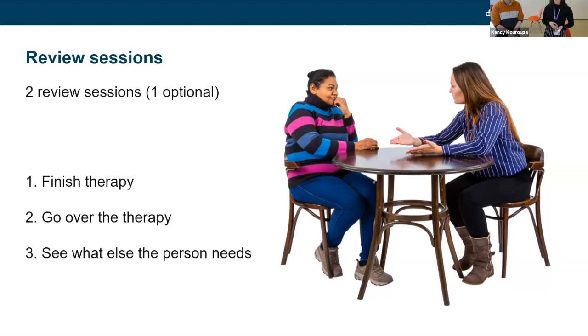Something that the family carers in our advisory group felt really strongly about was that people needed something that they could take away. So they needed some form of evidence, because 14 weeks for an intervention, we would love for it to solve everyone's problems, but realistically it's not. There's still going to be some issues. So we have included a letter template for therapists to outline those outstanding issues, and the person can take that away, show that to other professionals to get referrals to other services, or it's just something that they have to have a record of what they've done and what they need.